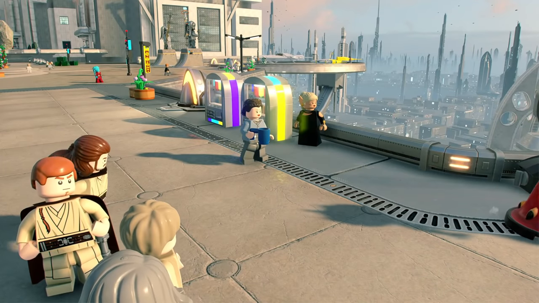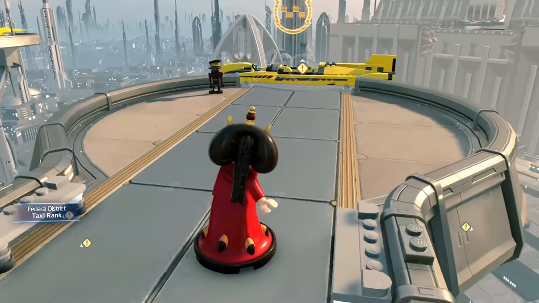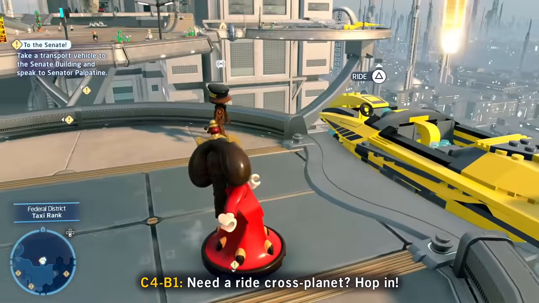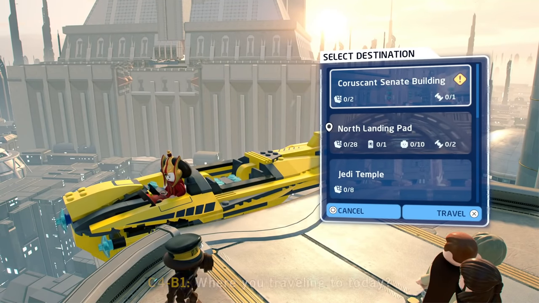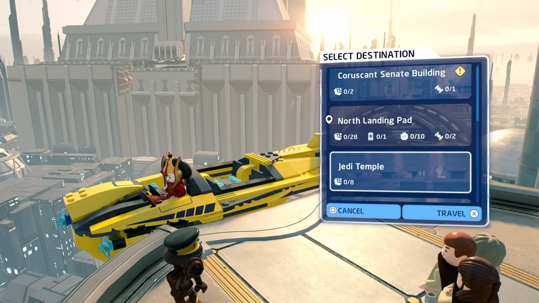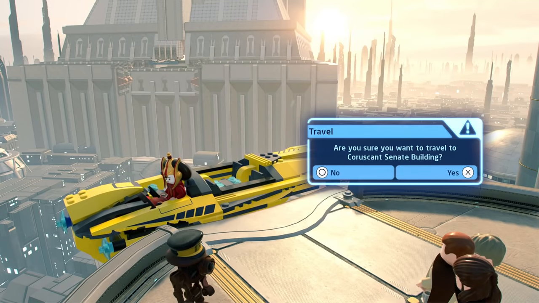Okay, sounds good to me. So we are heading over to the Swifiddle District taxi rank. I'll hop in. We can go to the Coruscant Senate building, as well as a couple of different areas. But for now, the Senate building sounds good to me.